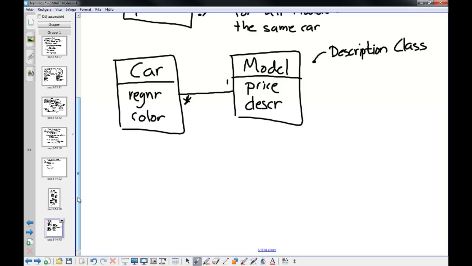You don't know actually what apple you have sold in the store, but you can track that you have sold apples. In a car, it is somewhat different because it's a physical car that has a registration number that is unique to it and a color that is unique to it. So here maybe we need to divide the description of the car from the actual car. So that can be something to think about also.